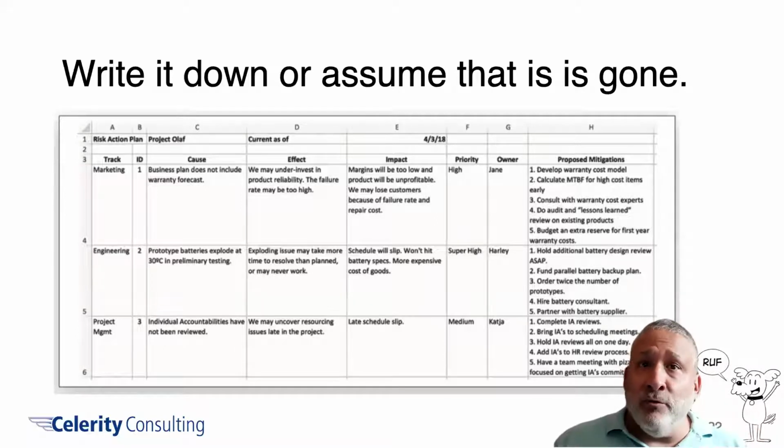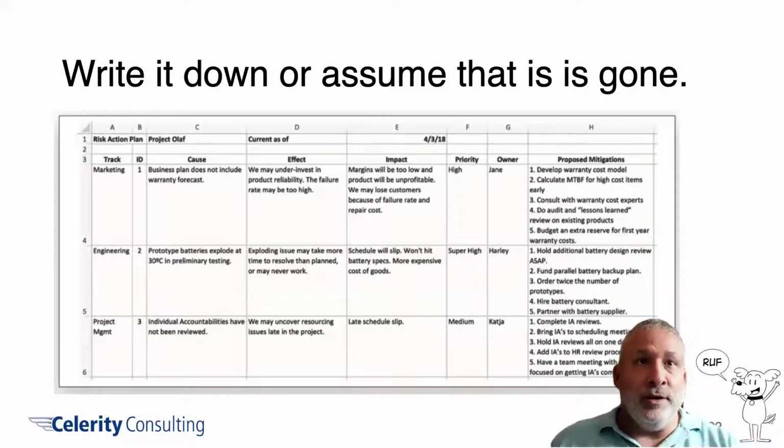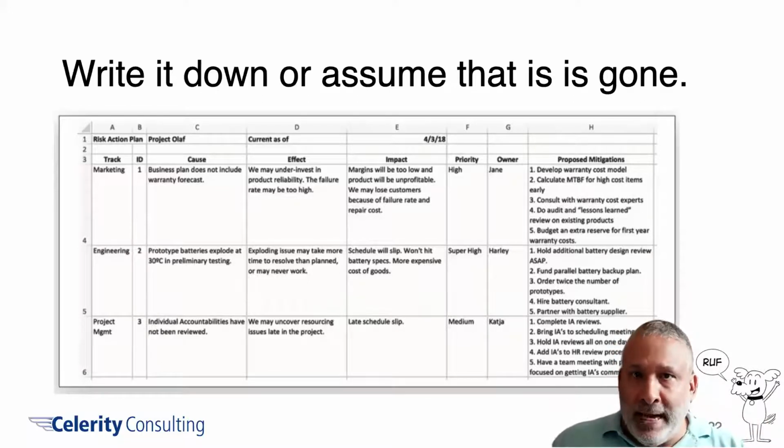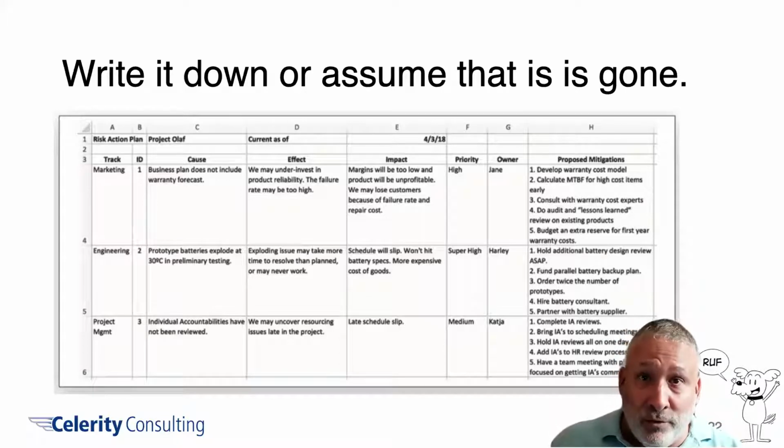And you want every risk to have a unique identifier. So one can say, I have an idea, or I want to look at risk number 6. And I encourage you, you know you're doing well when you have dozens and dozens of risks on them. Again, use the prioritization to help you focus attention. Cause, effect, impact. Again, we want to advocate this language tool that I'm throwing out. This is one of the things, if we could patent it, we would patent it, and our clients come back for more because it's a very, very powerful tool.